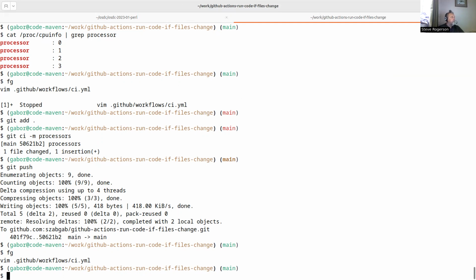And finally, one of the things I did at one company is that we had several levels of jobs. Basically, we said that some basic things will run on every commit, and the heavier things will only run once an hour.